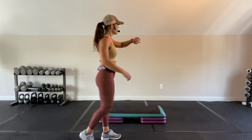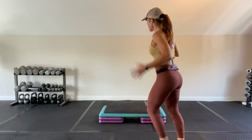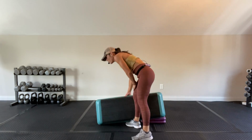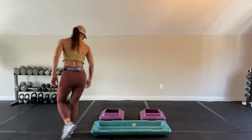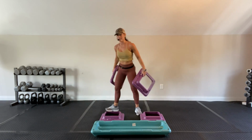Check that watch. How you doing? Honestly, my heart rate's a little high. I'm gonna take another riser out. I wanna keep the intensity in my body, so I'm gonna take out a riser. You can do the opposite. Keep your risers, take out the intensity.